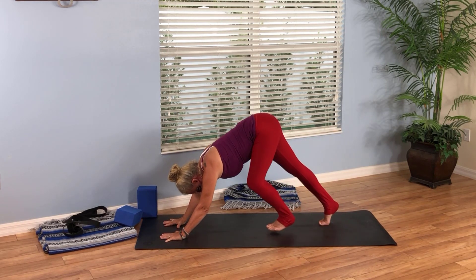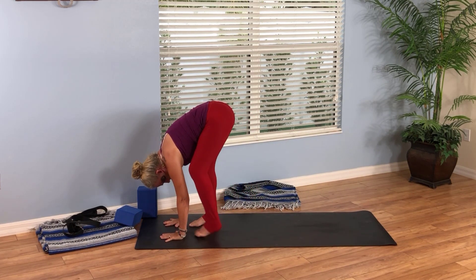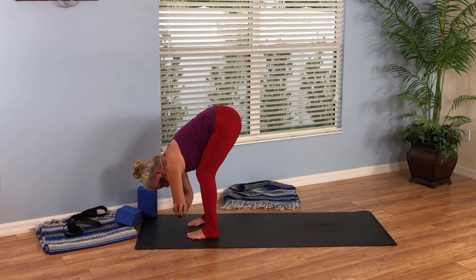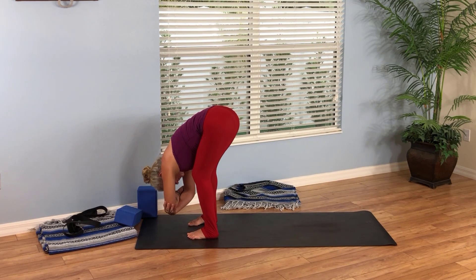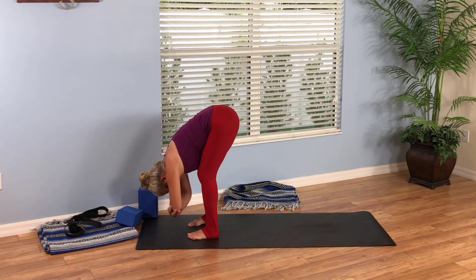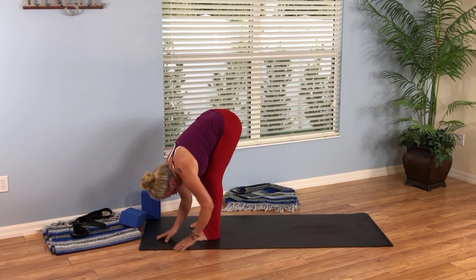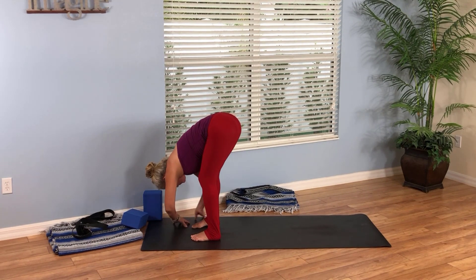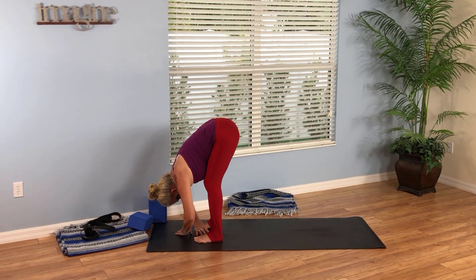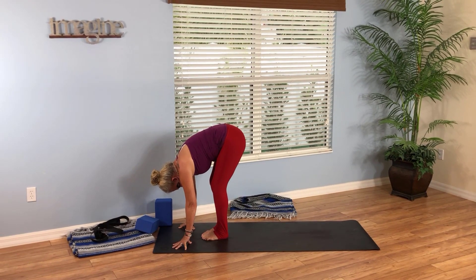Breathe in, look to your hands, and as you exhale, slowly walk to a forward fold. Feel your feet connect to the mat. Leave your feet separated hip-distance apart — I recommend softening your knees. Hold your opposite elbows and swing gently side to side if you enjoy that feeling. Feel the weight of your body hanging over your thighs. Now take your hands and trace your fingers along your mat to one side and back — as if you're finger-painting on your mat or tracing your fingers through grass, sand, or dirt. Earth elements. Come to center, bring your feet together, and slowly round up to standing.